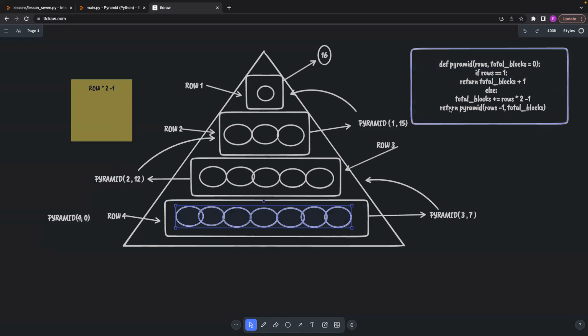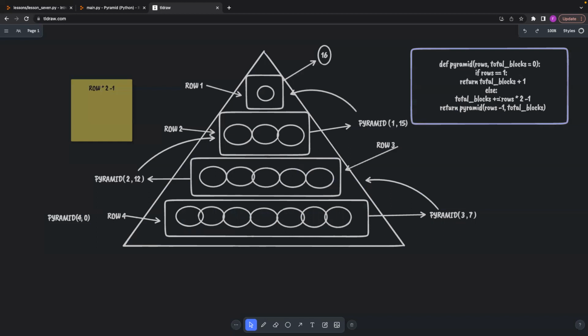And what I was doing on this portion where the return statement comes in is I'm calling the pyramid function again, but I'm subtracting 1 from the total number of rows. So here we see 4. So I can go to the next one. Okay. Right. And then we account for the number of blocks that was inside of row 4, which is 7. So now we go into row 3. And the same thing happens.